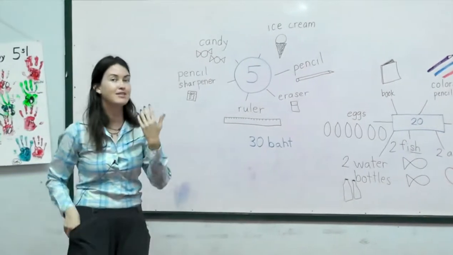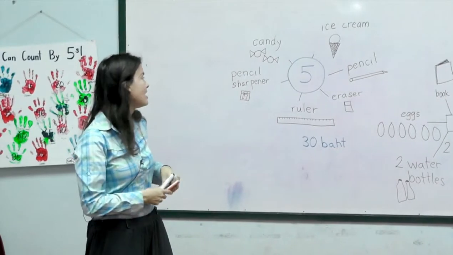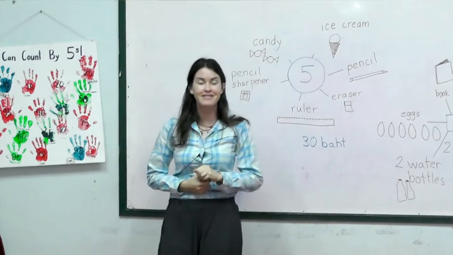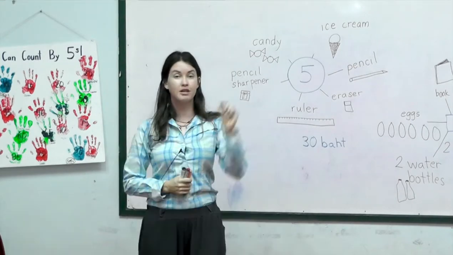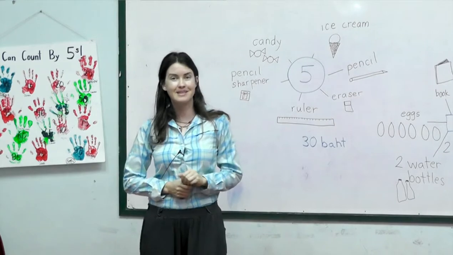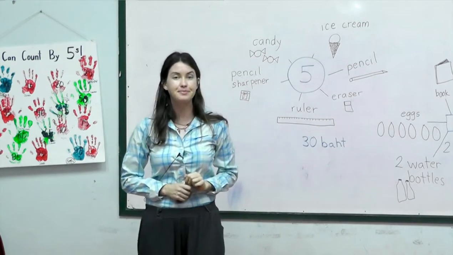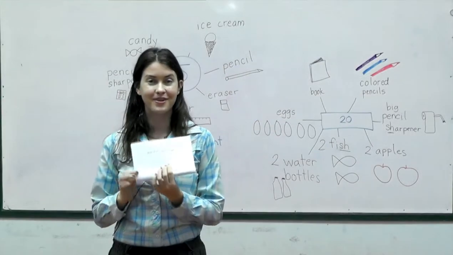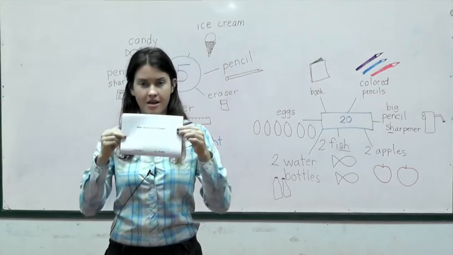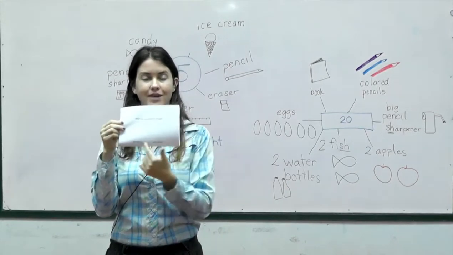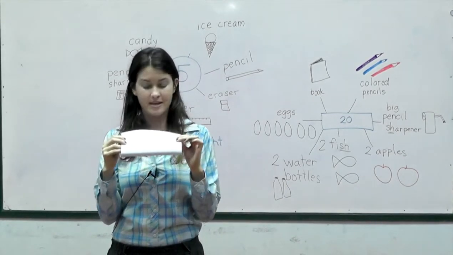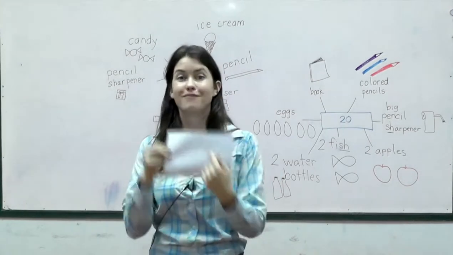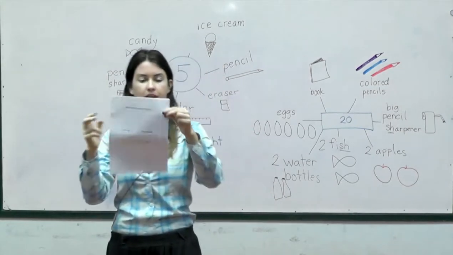Good thinking. We can buy so much stuff for 20 baht, and we can buy a lot of stuff for 5 baht, too. So our next activity, we're going to be doing a worksheet where you're going to write and draw some of the things that we can buy for 5 baht and some of the things that we can buy for 20 baht. For the rest of our class, we'll draw a picture and write a little sentence about one thing we can buy for how much baht? 20 baht. For 20 baht on the top and on the bottom?